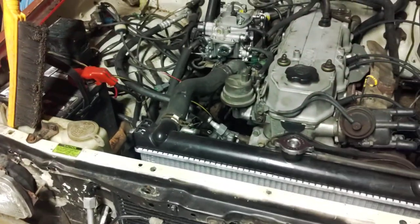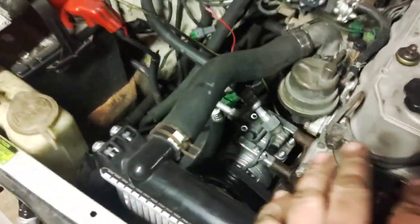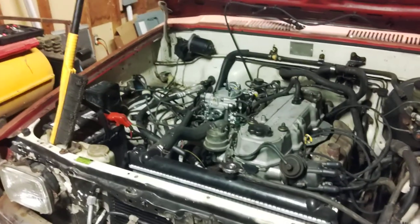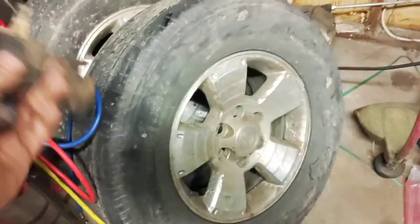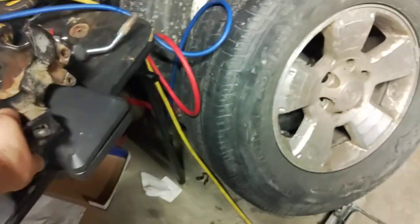But the pulley won't line up, so you can't actually use it. This is a 13-style compressor bracket — these were used on pickups. The 10P15C style, the early one, was used from 84 to roughly mid-1988 before they switched to a newer style. This is a 4Runner bracket — these are kind of hard to distinguish but there are some numbers on there. That's up until about late 87, when they switched, because these were all dealer-installed kits. There's an even newer style, and I've managed to collect damn near every style.